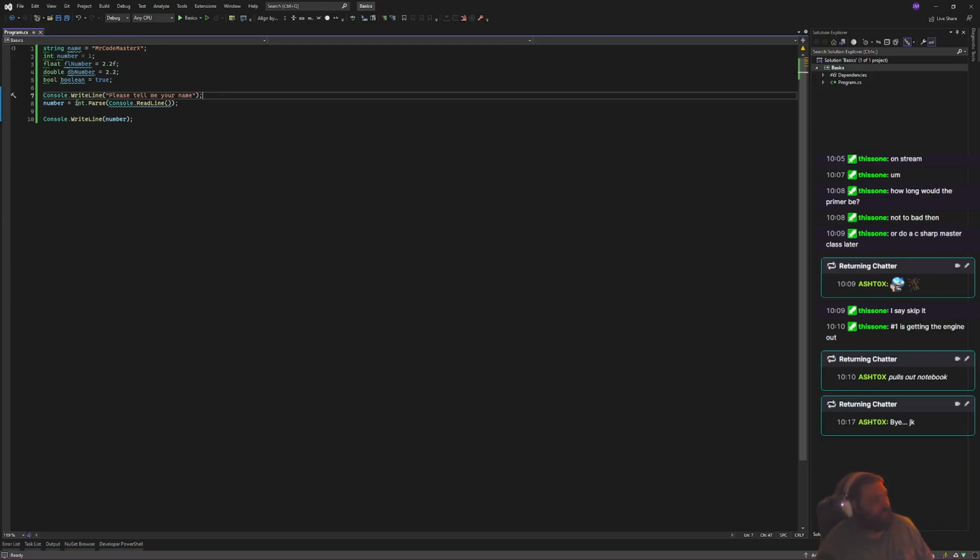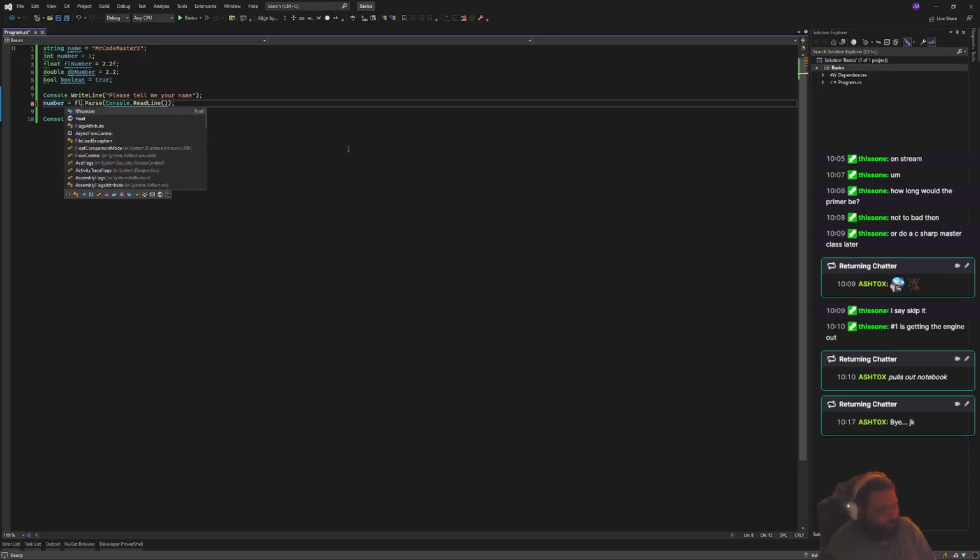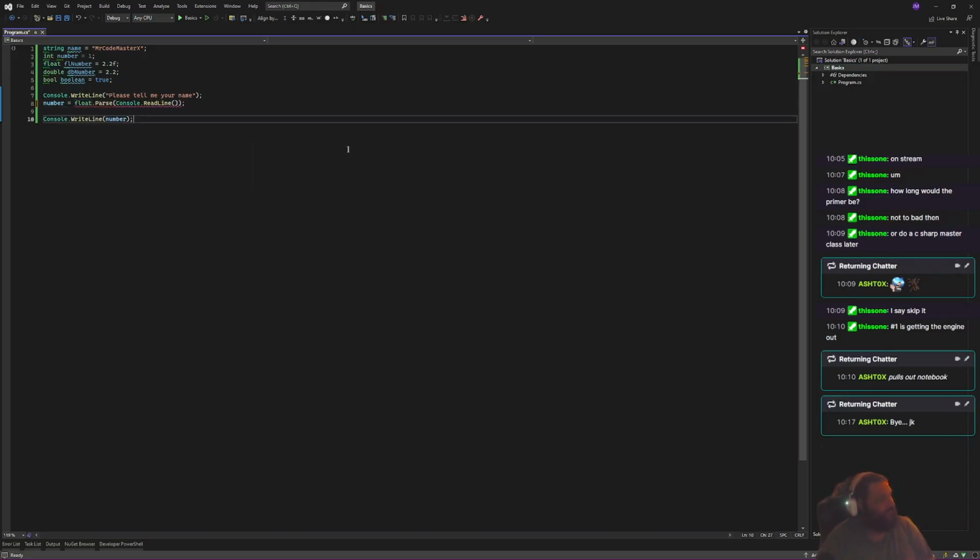So you can also, of course, do the same thing. If we wanted to get a float instead of an integer, we can see even though a float is a number, we cannot convert a float to an int. We can't implicitly do that, which essentially means that C# doesn't know how to just do it. We have to instruct it how to do it.